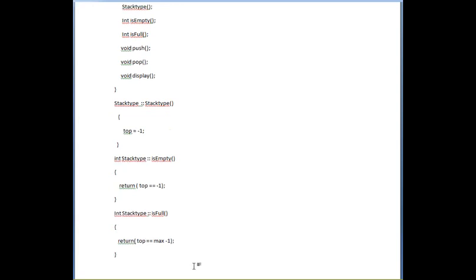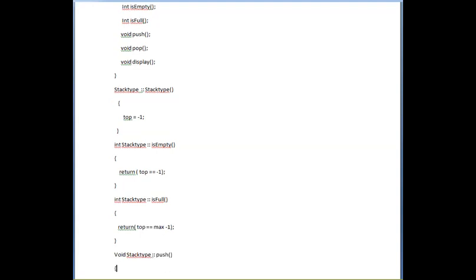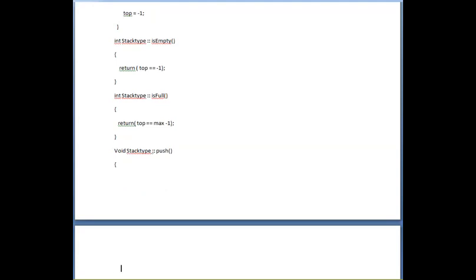Next, let me define the next function, push. Okay. Push is returning a void type. So void push is available in the class stack type. Okay. Then I define cin.